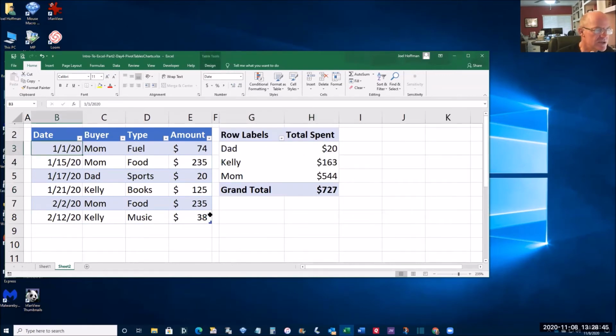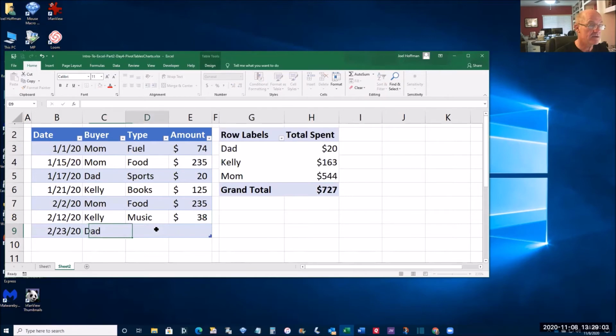All right, so when we click over again in the data table, let's walk through this so we understand what just happened. The pivot field list goes away. I'm going to add a new row of data, maybe on 223. Dad went out and bought some tickets to something, maybe a concert, I don't know. And he spent, wow, $450 on tickets. We hit enter.